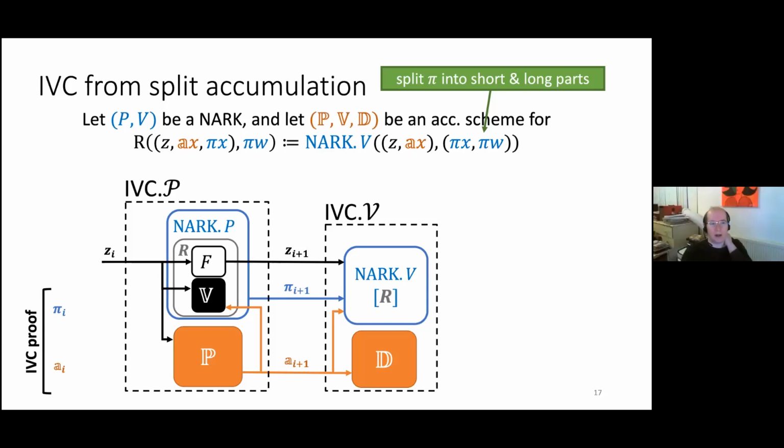I think so, 3 or 4. Comparable... For IVC, it's like 4, but not for... Well, we'll see in a second. We're constructing 4 group elements. We're constructing accumulation directly for R1CS, and for that you need... I think it's 4 group elements. Might even be 3. We can see in a second. We can count. So it's comparable to the size of a Groth16 proof.